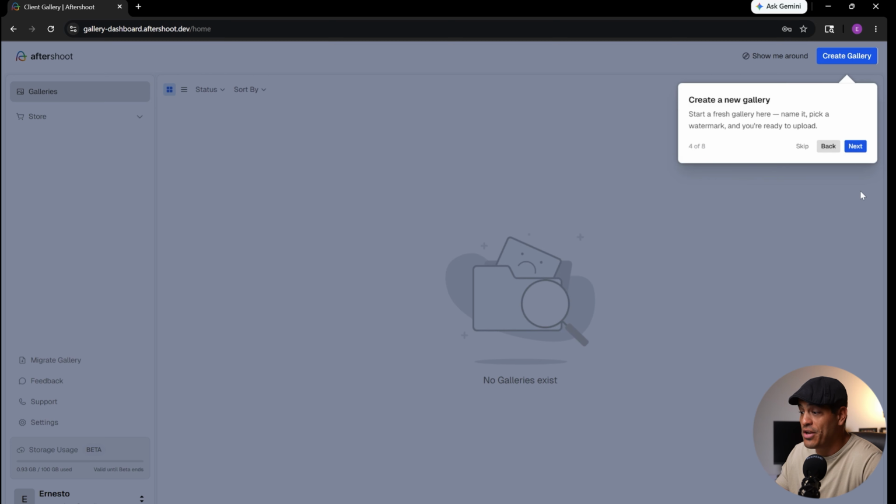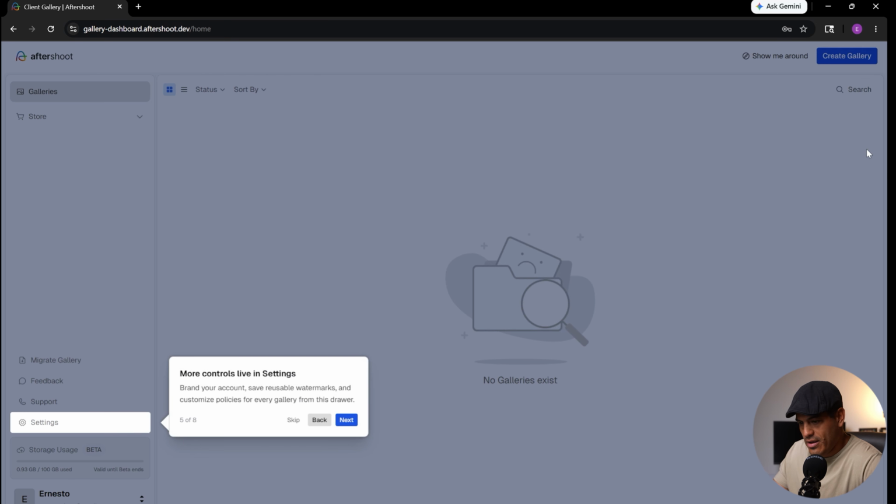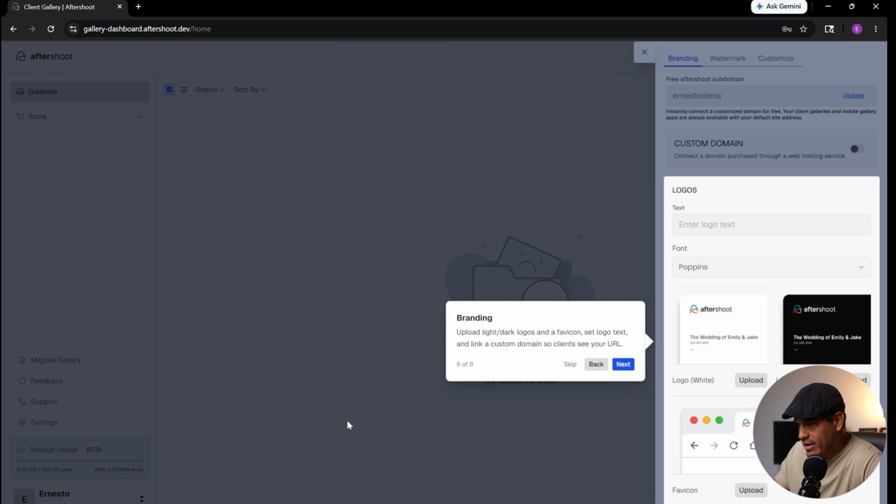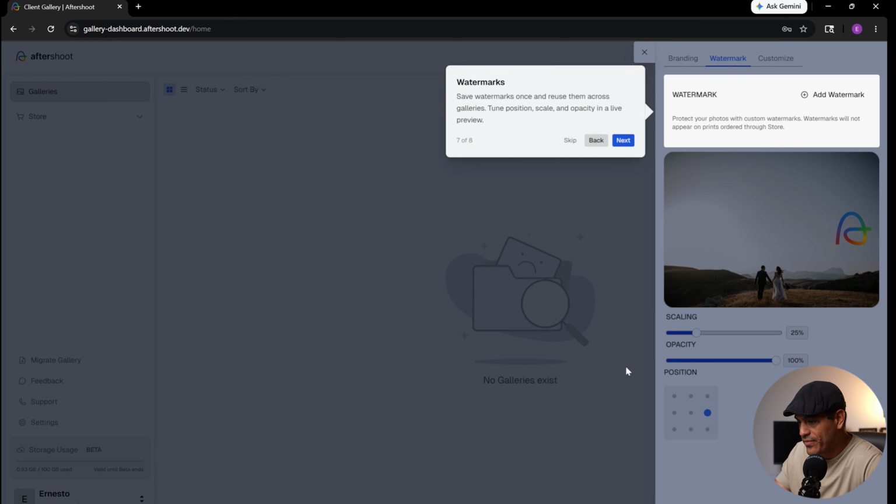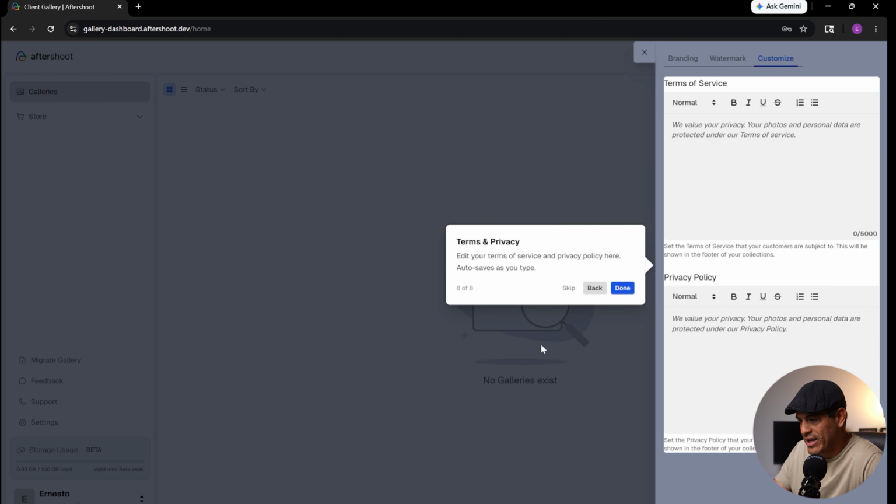This is to create a new gallery, which we're going to do so as to experience this firsthand. These are the settings. Okay, I can check that later. Oh, I can add watermarks and logos to it. That's interesting, and add my website to each. Okay, that's also cool. And you can add here some privacy settings and whatever.